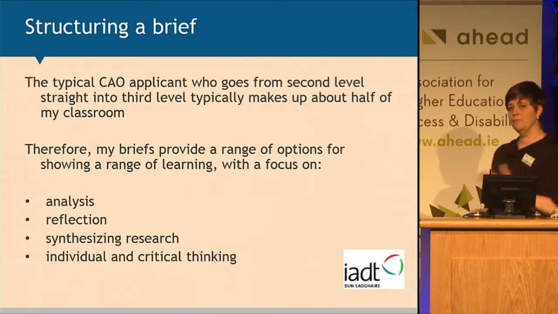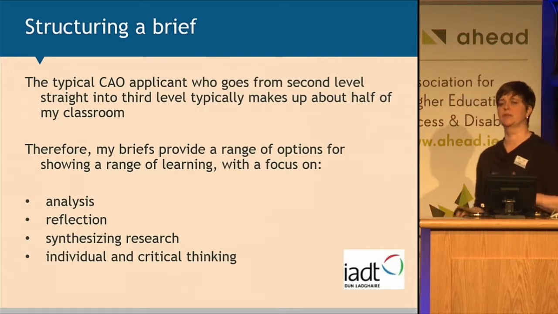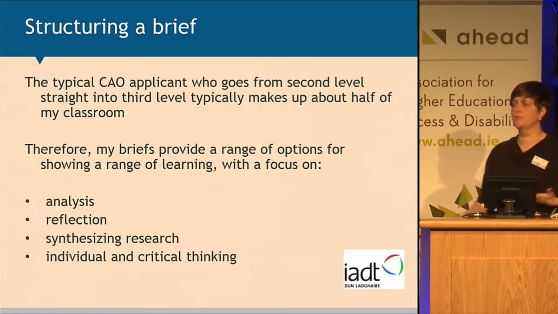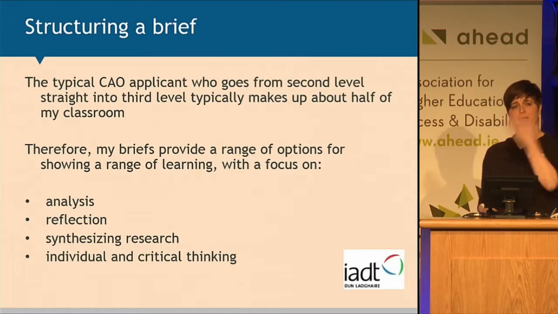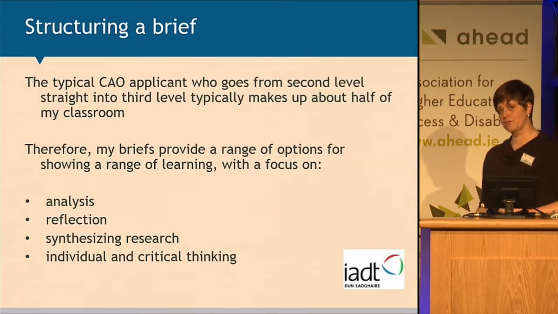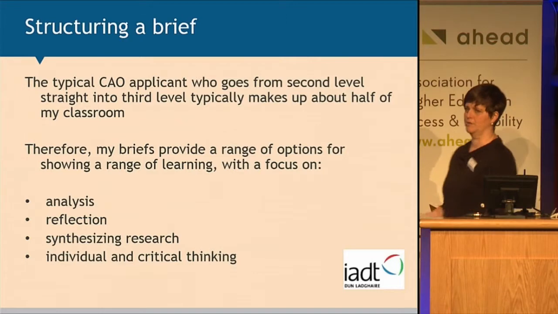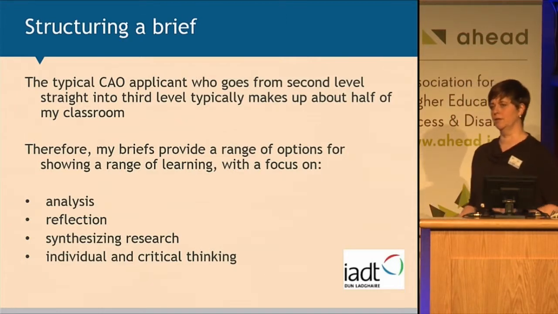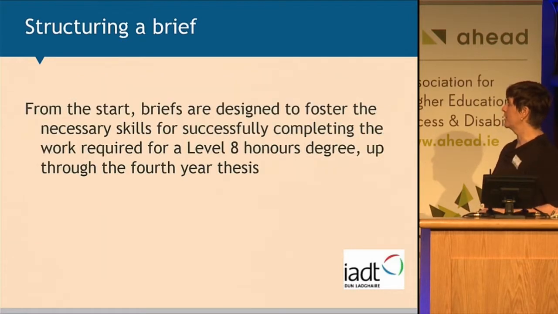The way that students reflect their knowledge is always through some kind of assessment. And to get them to an assessment, you give them a brief. So when I write a brief, I always try to allow space for students to show their range of learning. And what I emphasize, all the way through but starting in first year, is analysis, reflection, synthesizing the research that we do in class, and individual and critical thinking. I don't worry so much about the mechanics in the early stages. Obviously that's important and I need to tackle that, but it's not where we begin.